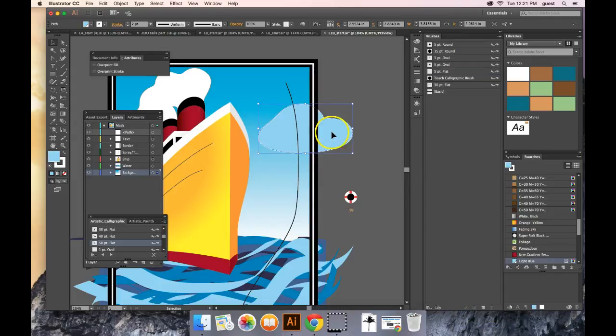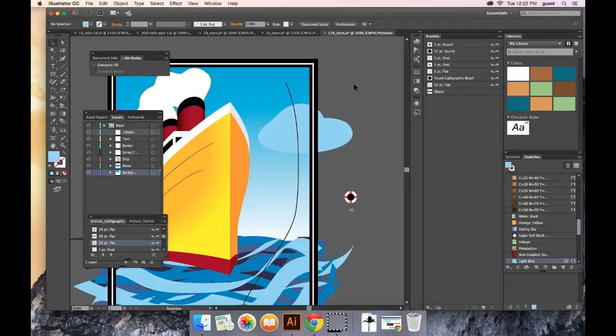And you can see that the stroke has been removed. We're also going to go over to this panel here and change the stroke to a 0, and then we'll deselect that cloud.